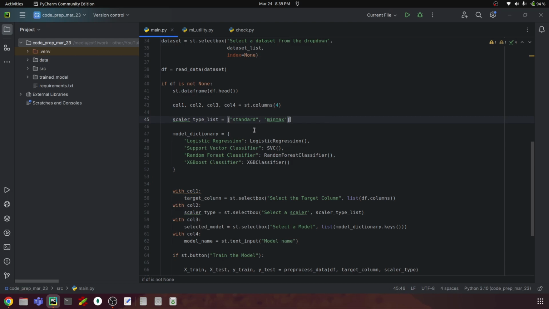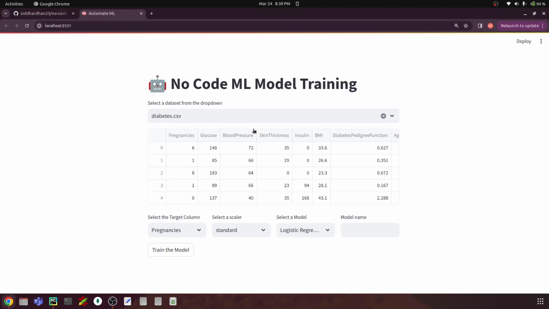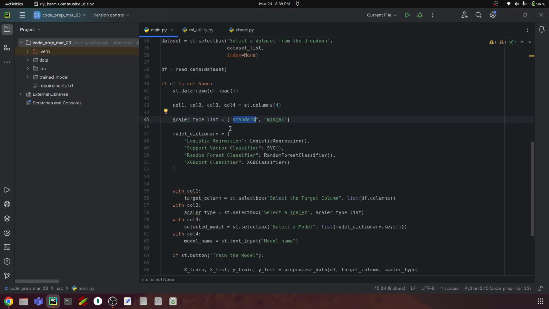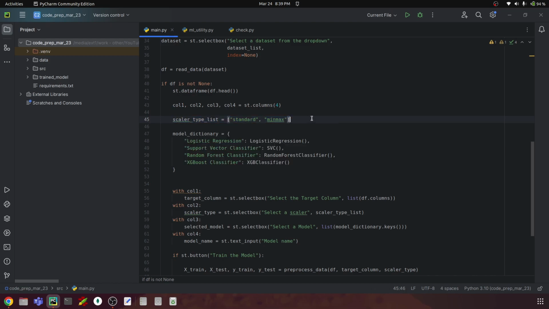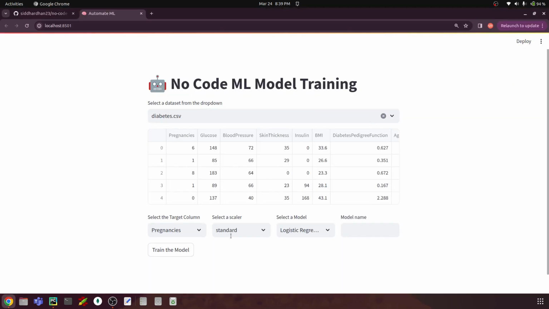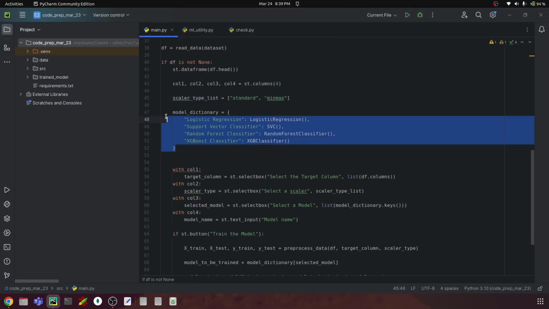So we are letting the user choose this, but again if you want, you can also just keep this scaler to be standard and not let the user choose it, as this is something unique, and they may not have this idea, so that you can make the choice instead of letting the user. But in this case I have added it, so they can just go with either standard scaler or min-max scaler. So that's the second column. And then we are creating this dictionary.